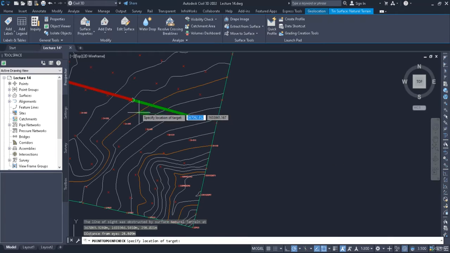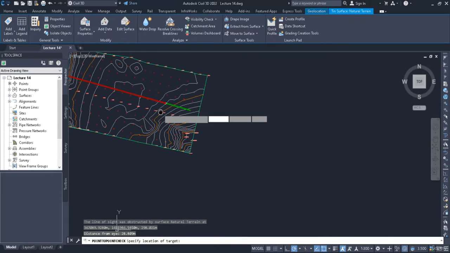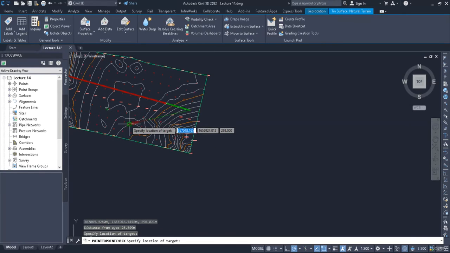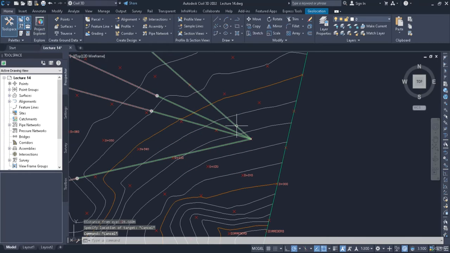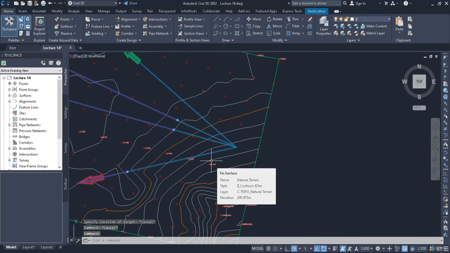So in this way, we can move to multiple points and see how far we can see, and it would be easily seen by the green area. So this green part shows that we can see up to that extent.